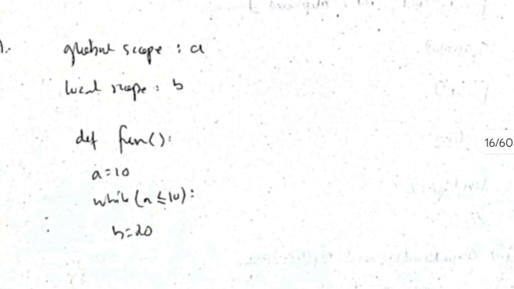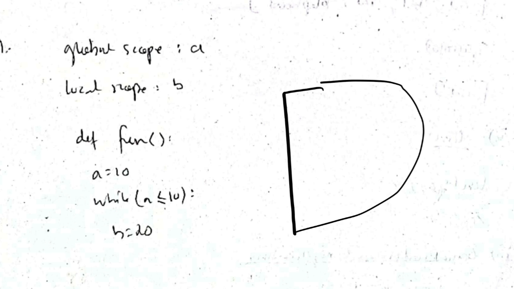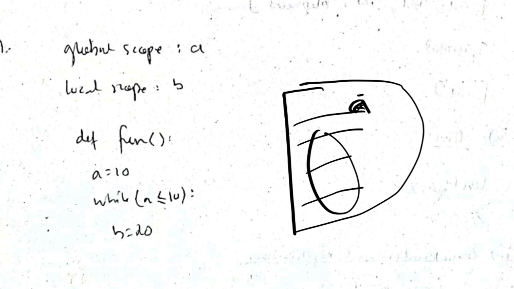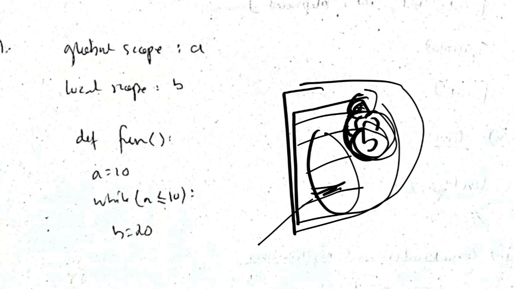Moving on to the next one, we have the two things, global scope and local scope. Okay, so a global scope is one that can be accessed from anywhere in the program. So if this is the program here, if I define any variable here at the top, this can be accessed by all of these lines. But if I define a variable inside a function, then that variable can be accessed only inside that function. After that function gets over in this line, suppose in this line I cannot access b after the function is over, but still I can access a because it is defined for the whole program. That is the difference between global and local variable.